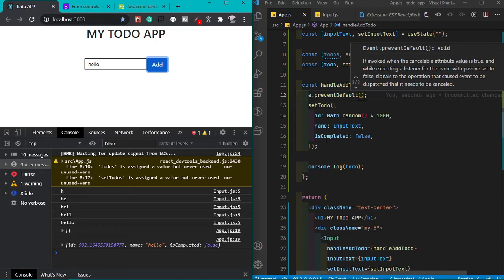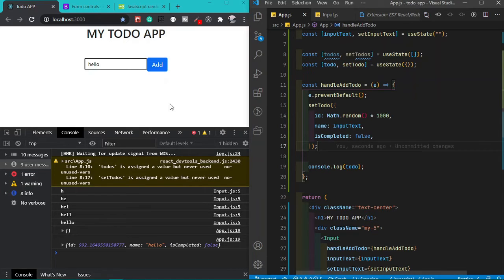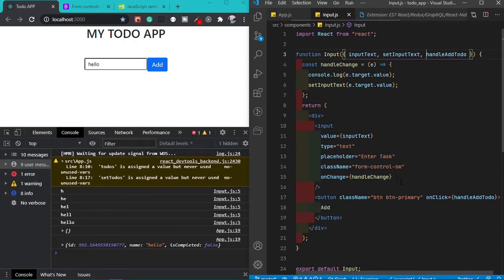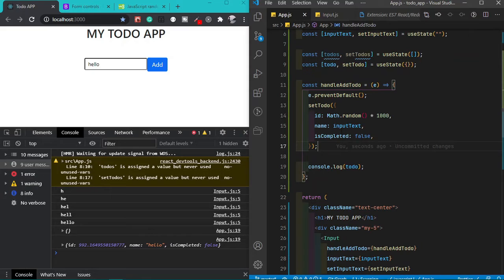So what is happening here is in input text, on change the value is changed, right? So when I click on the handle add to do button, then what I was doing is just using this state, right?